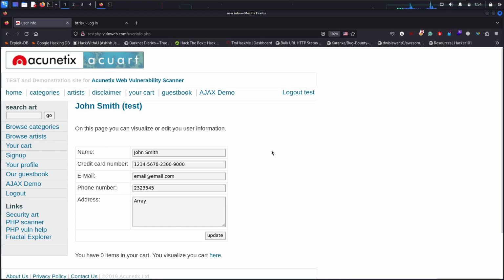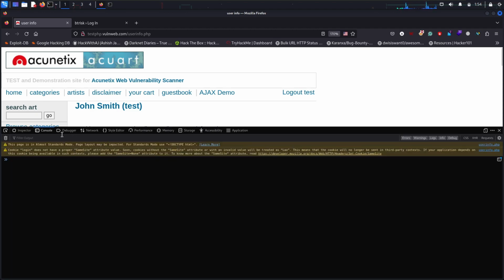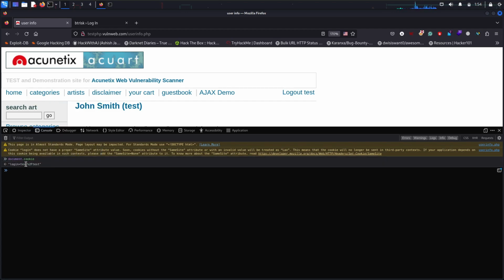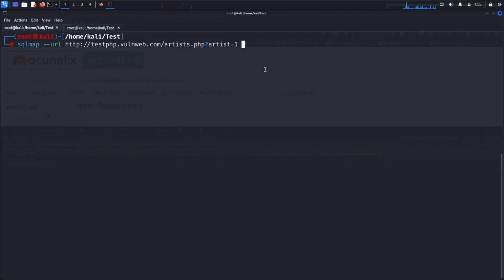So how to get a cookie? You can simply go into your developer options, and in the console you can type document.cookie. This is the cookie of this account, John Smith. Copy this and simply paste it over here: cookie equals your cookie.